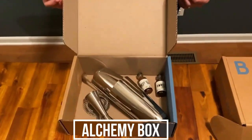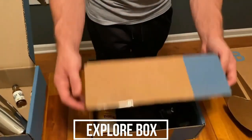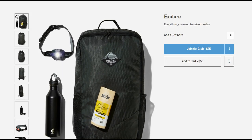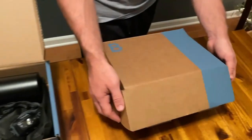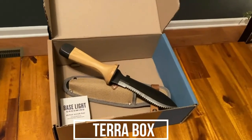Become an alchemist and mix yourself a stiff drink for your next D&D session. Don't go adventuring without the Explore box. The headlamp is way more fun than it should be. Couple that with the Terra Box's barebones ultimate tool and let nothing stand in your way. This thing is legit hefty — cut, dig, hammer, intimidate your foes. It does it all.